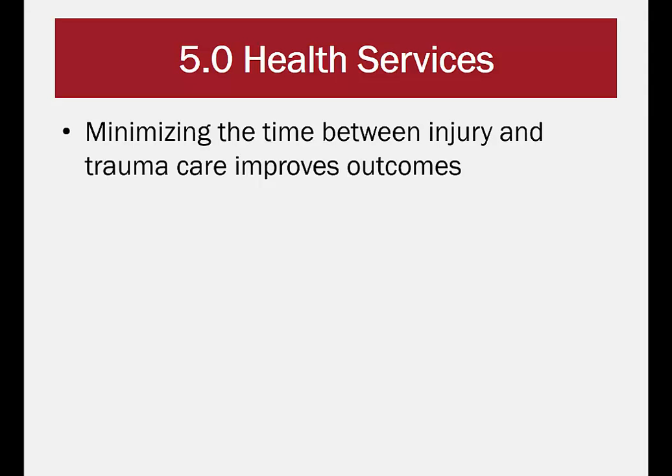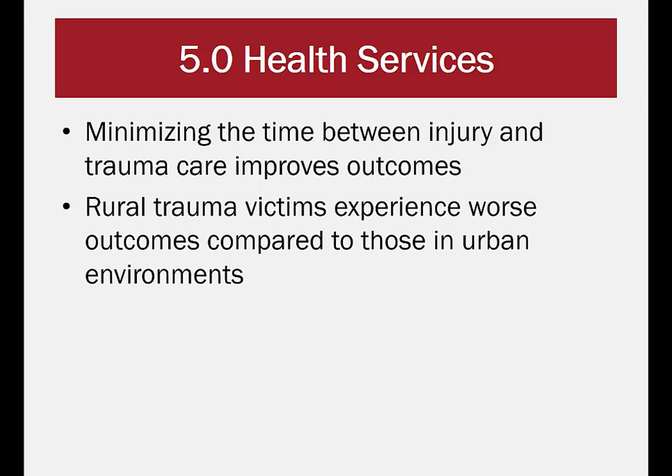Evidence suggests that rural trauma victims experience worse outcomes compared to those in urban environments. Overall, persons injured in rural environments are nearly 50% more likely to experience a fatal outcome. Canada has particularly unique considerations for trauma care access due to its geographic variation, substantial landmass, and wide population distribution. Furthermore, as trauma systems are provincially administered in Canada, policy-based differences in access can occur.